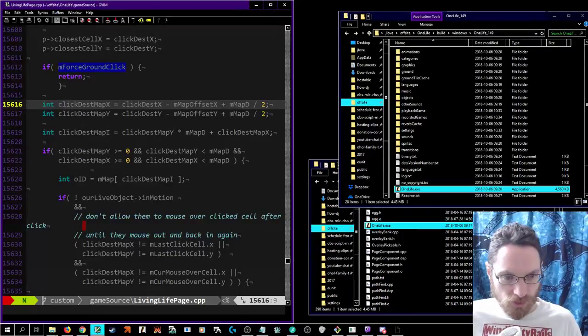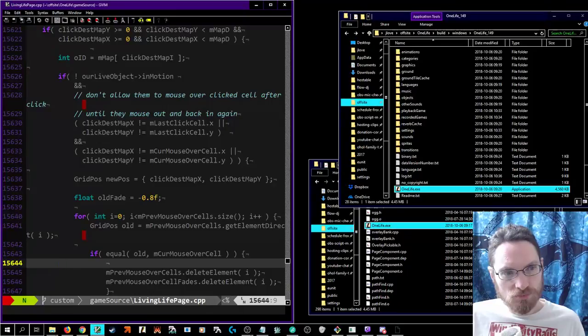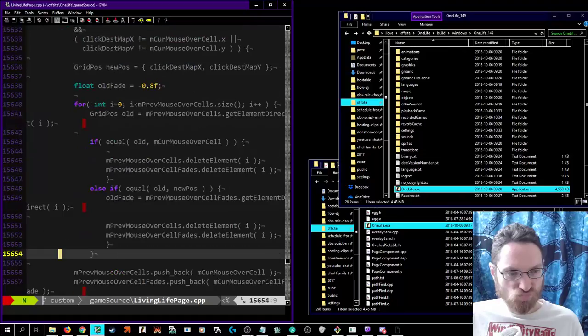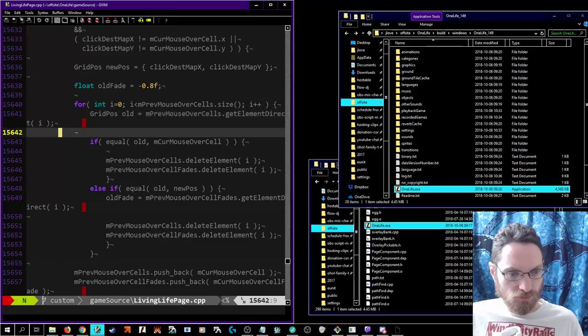Greater than 0, so map D. Maybe this is the section of the map that is currently in memory? Our live object. I don't know the mouse ever clicked cell after click until they mess out and back in again. For not in motion, last click cell. Grid pause. Oh, so this might be the hover fade stuff. Prev mouse over cells. That might be a factor.